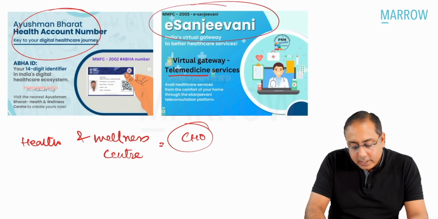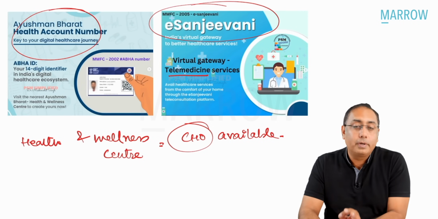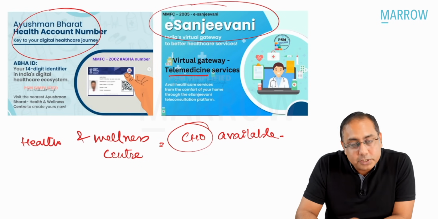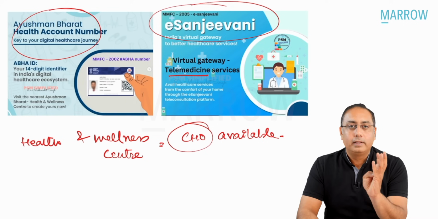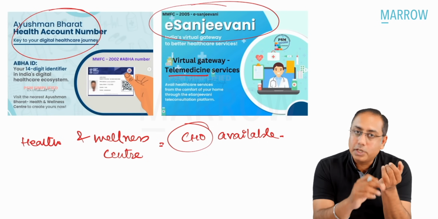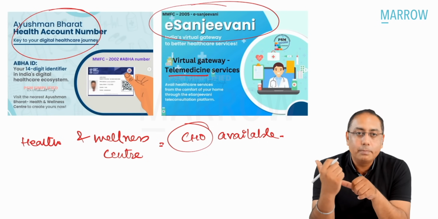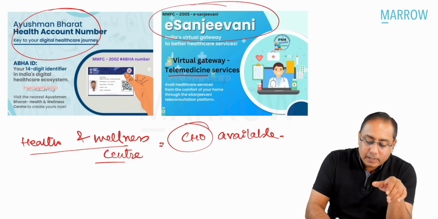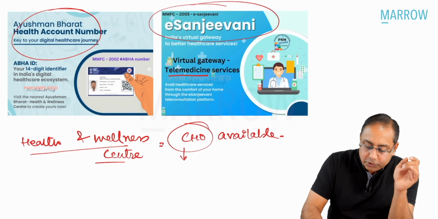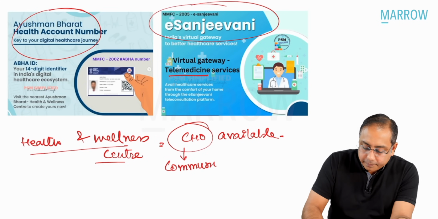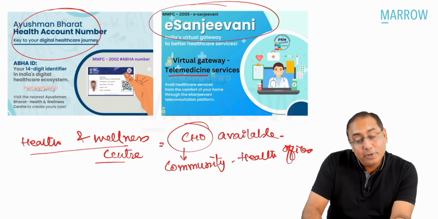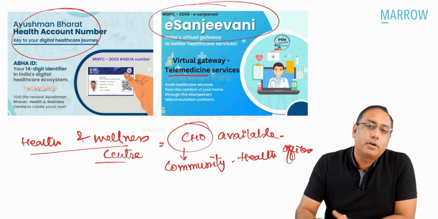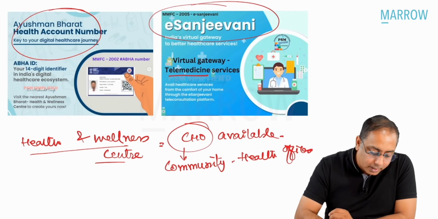If there is a post of CHO which is available. So make sure you study the topic on the healthcare system in India, where I have discussed Ayushman Bharat in much detail. A lot of points may come to you on Ayushman Bharat. Ayushman Bharat includes the Jan Arogya Yojana scheme. It also includes the comprehensive primary healthcare system, like the health and wellness centers and the CHOs. What is CHO, beta? Community Health Officer. So community health officers are now part of the health and wellness centers under the Ayushman Bharat scheme.